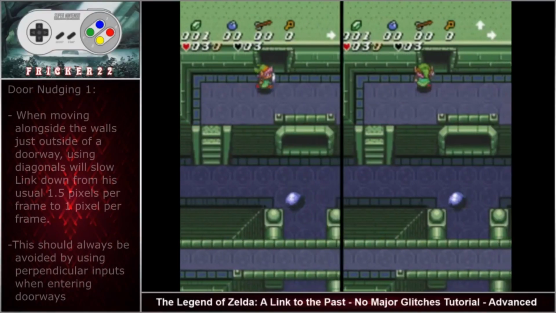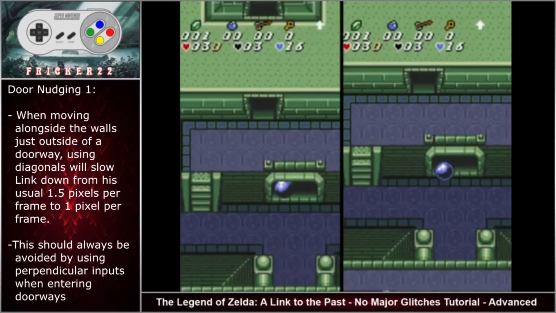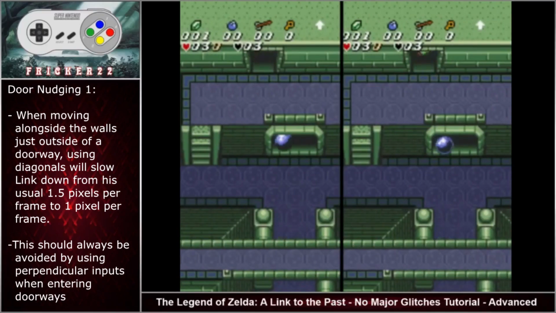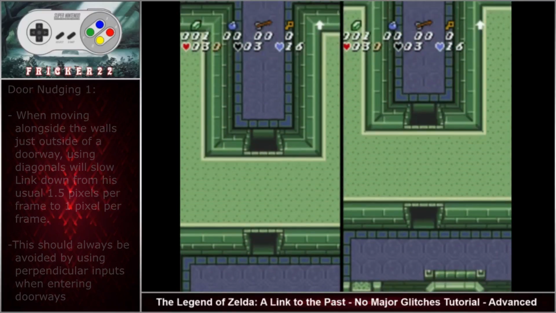I do show a comparison here. The left one is snapping into a doorway versus the right one, which is holding that diagonal input all the way through the door and slowing Link's movement down while he drags across the door frame. While dragging across the door frame, that usually slows Link's movement down from about 1.5 pixels per frame to 1 pixel per frame. So this should always be avoided with those clean cardinal inputs.